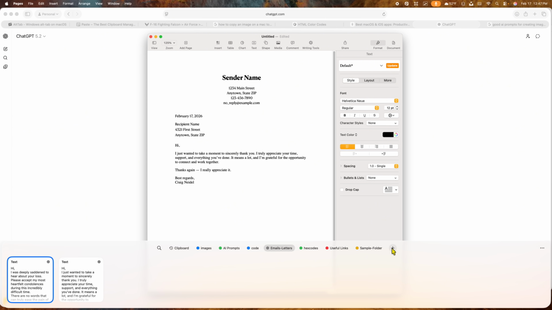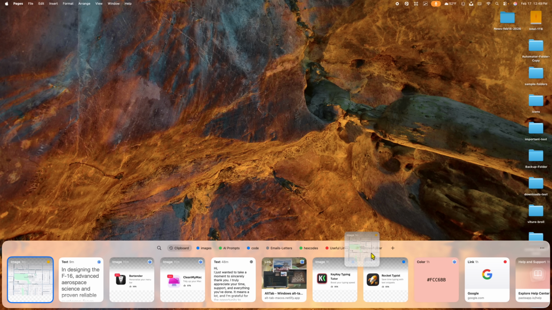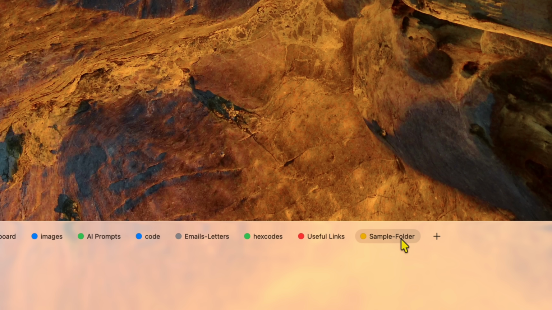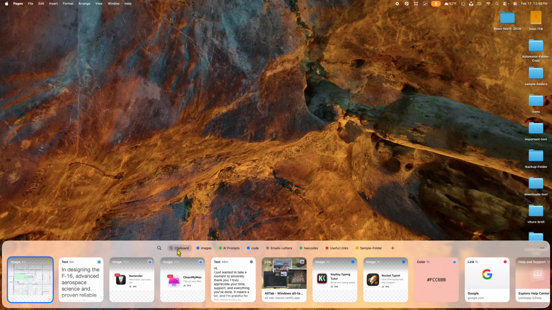As long as you can think of it, you just click the plus, create the folder, and then you move anything you want in here. It could be maybe maps. Maybe you have a whole bunch of maps you use to send to people where your house is or something. So you would take the map here. You can just drag it into a sample folder over here. If you click on this, you see the maps now in here. Then you can go back over here, right click on this, and rename this maps.